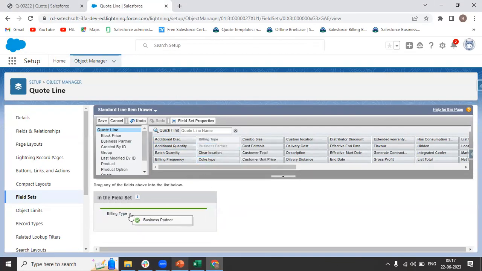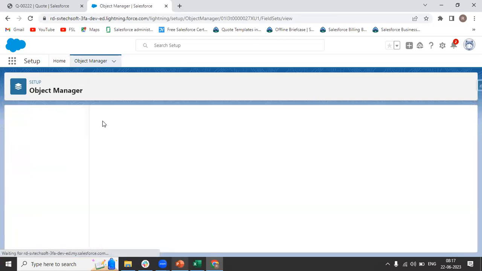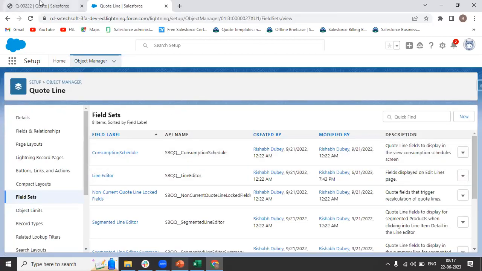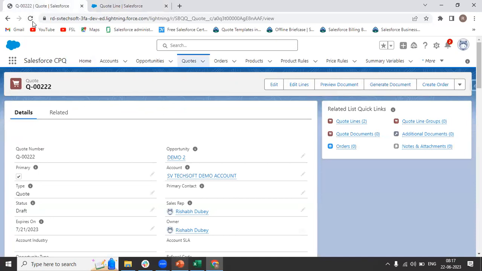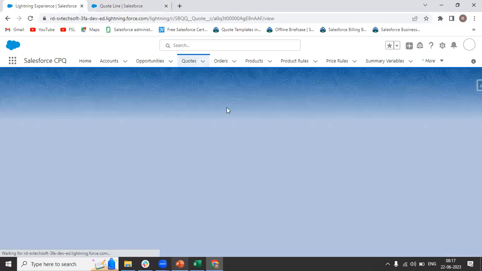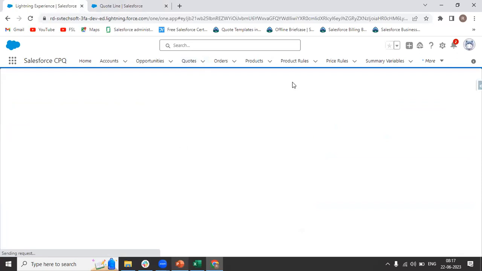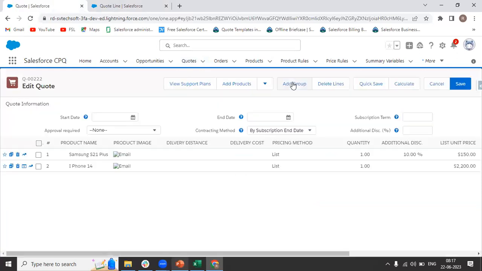So let me add any random fields and then click on save. So I have added 4 fields here. Now, if I click refresh here and click on edit line, okay.